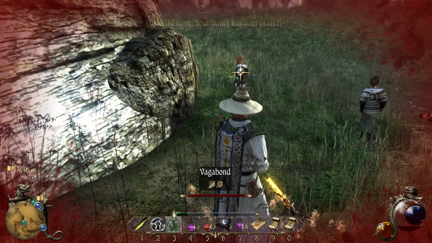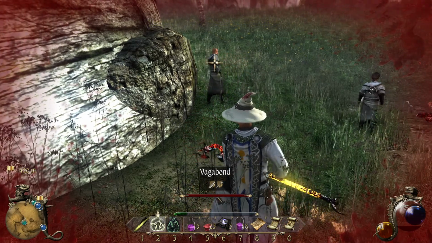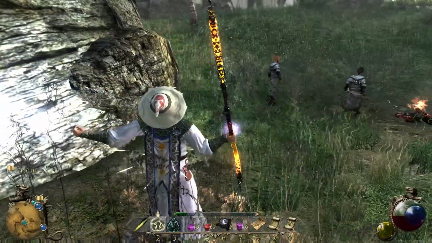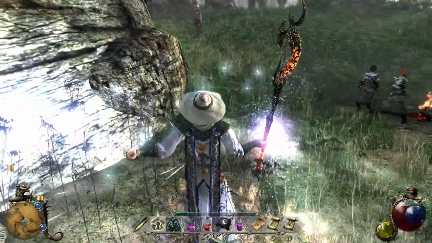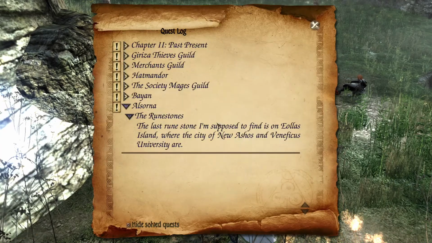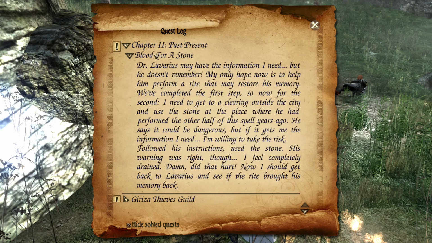How strange. Why am I better healed? Good job they didn't. Right, let's check the quest log. Wow, wall of text. Followed his instructions, used the stone. His warning was right though. I feel completely drained. Damn, did that hurt. Now I should get back to Lavinius and see if the rite brought his memory back.